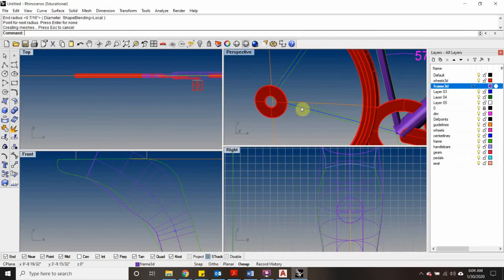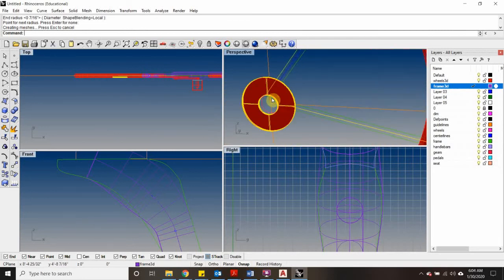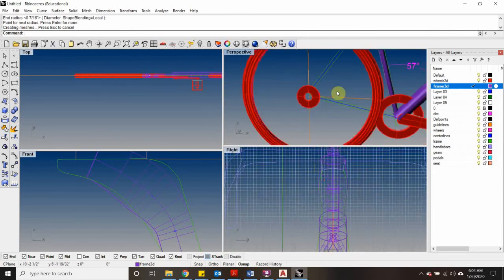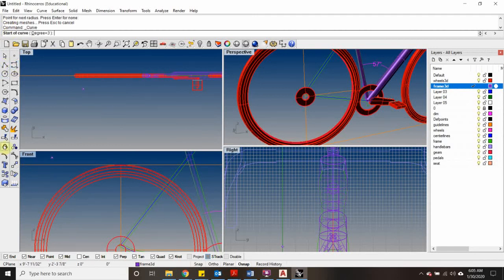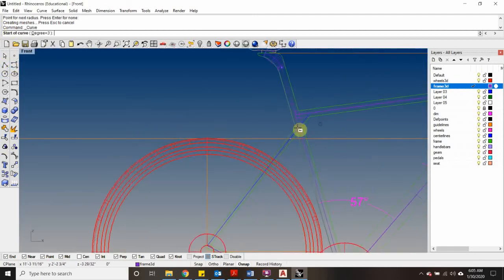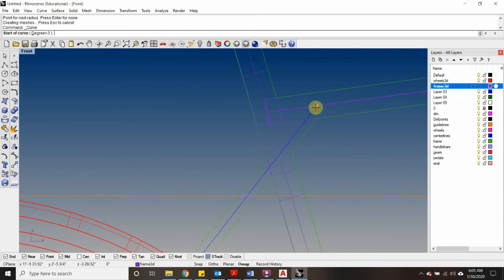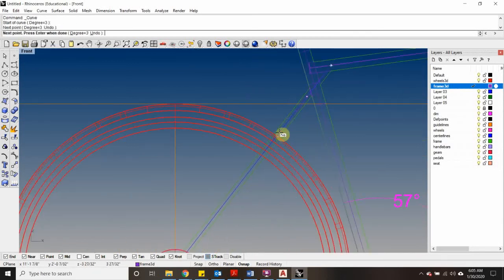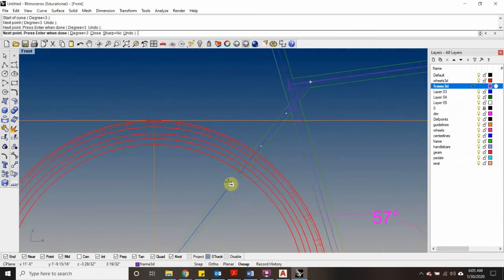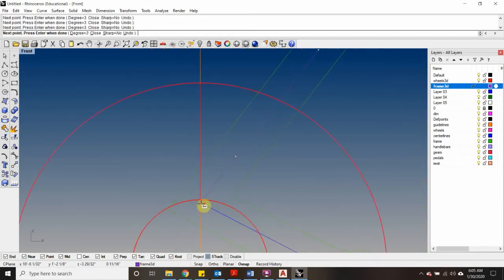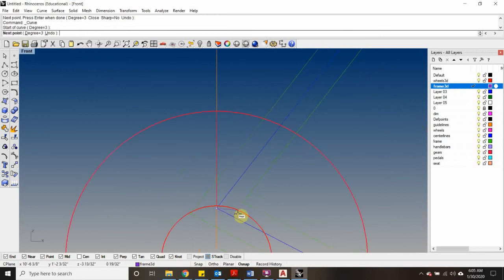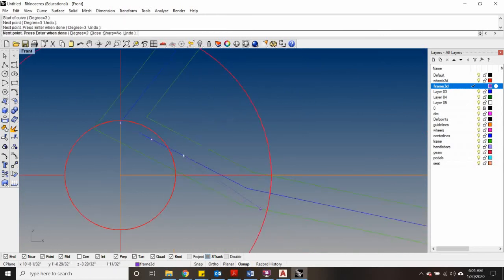Okay, for this back one, this is the one that needs a little bit of adjustment. So I'm going to do the same thing we did before where we retrace over that so that we're able to then adjust it a little bit. I'm going to use my curve tool, come into front view. And here I'm staying on the blue line. Make sure that every time you click, you're on that blue line. I'm going to hit enter and stop when I get to a juncture like that.